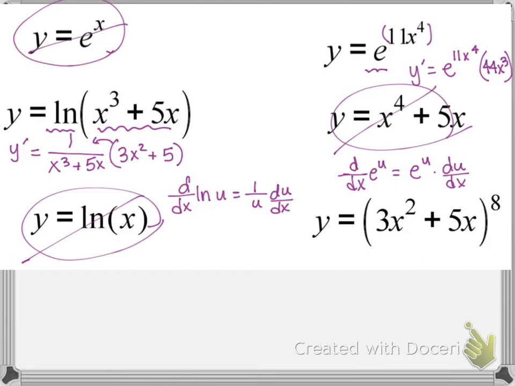Lastly, we have a function inside of a function. So when we differentiate this, we're going to do the power rule first with this 8th power. So we're going to have 8 and then our quantity raised to the 7th power. The inner function does not change. And lastly, we multiply by the derivative of the inside, 6x plus 5. And again, you must have parentheses around that quantity. When you're doing any of your rules, chain rule, product rule, quotient rule, and you have a quantity that's more like a binomial or trinomial, it has more than one term, you need to have parentheses around that quantity.